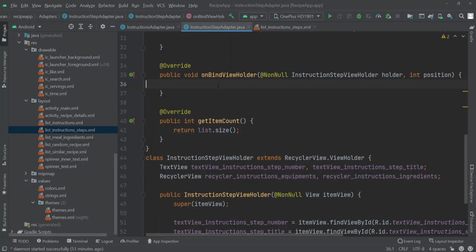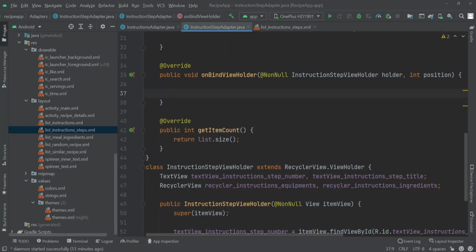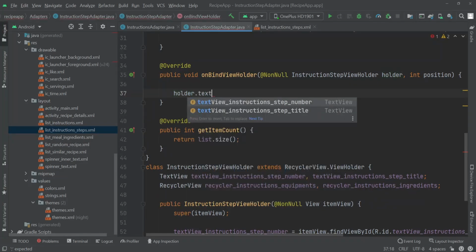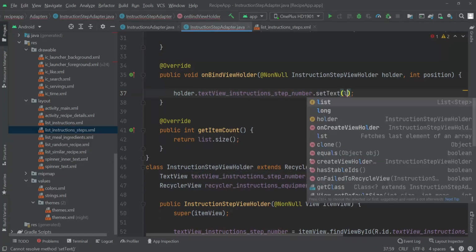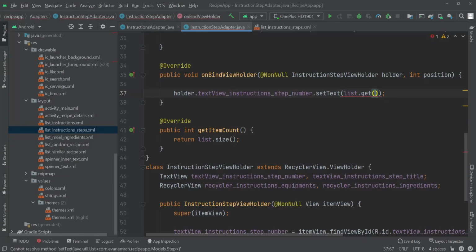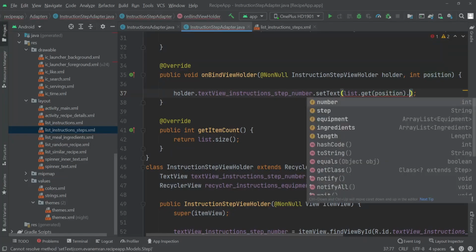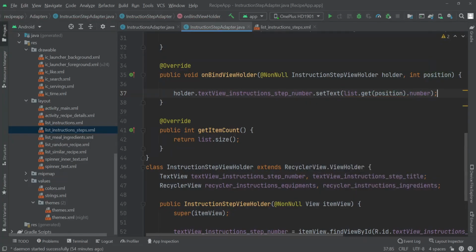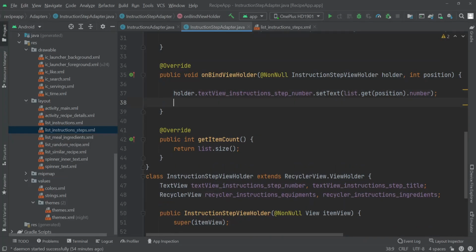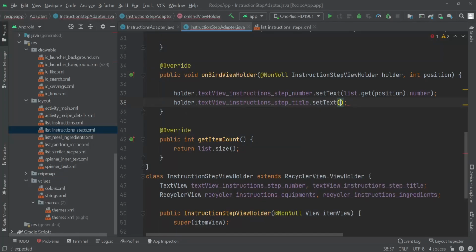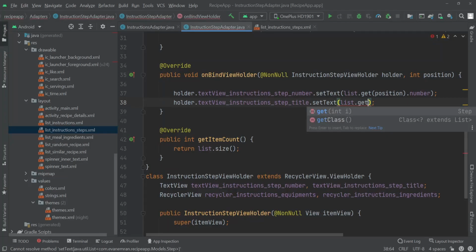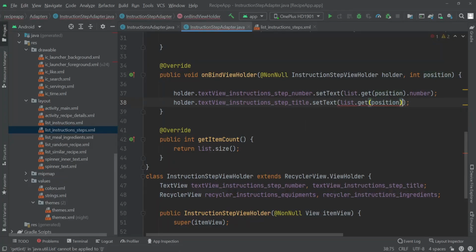Okay, and then inside the on bind view holder at first I'll call the holder dot text view instruction step number dot set text list dot get from position dot number, and after that I'll call holder dot text view instruction step title dot set text list dot get from position dot step.